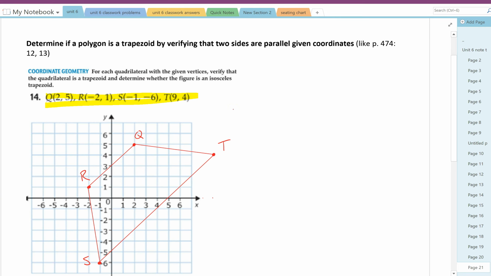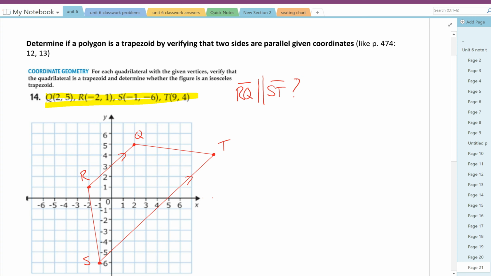All right, so there's a trapezoid, it looks like. If I want to figure out whether it's a trapezoid at all or not, I know that at a bare minimum it has to have one pair of parallel sides. And so I can tell right away that if I were to extend this line out and this line out, they're not going to be parallel. They're going to cross each other at some point. And so the only possibility for parallel sides would be this and this right here. So what I want to know is, RQ parallel to ST?